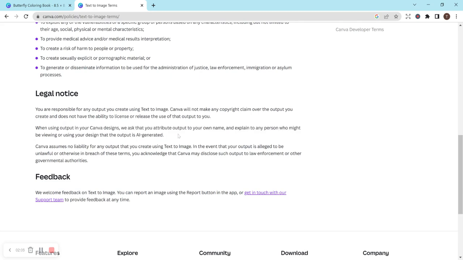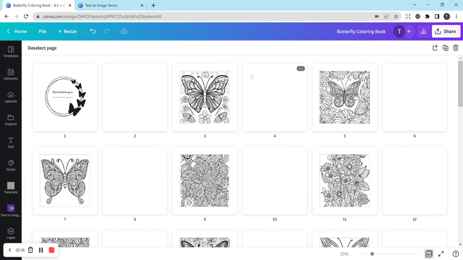Going off of this, it kind of seems like you wouldn't even have to add something else, not even a border. It sounds like whatever the AI generates is yours and you can use however you want. But to be safe, I added a border anyways, and I didn't read this beforehand. But I think this is actually really interesting and cool to read. So just read that, and if you have any questions, contact Canva. But I think with the border in the image, I should be fine and shouldn't have any legal problems.